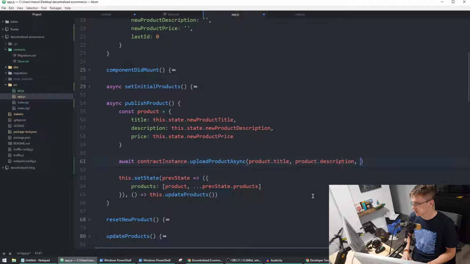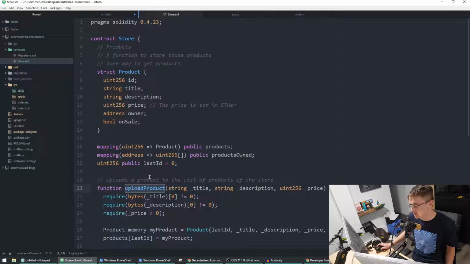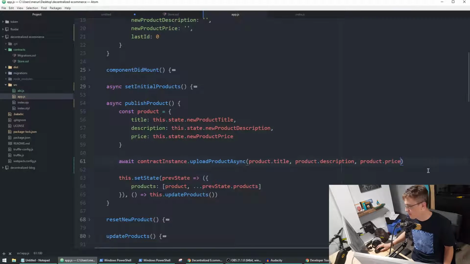Description and product.price. Remember, it's always important to test your applications, your web applications, your smart contract, because you may have issues, especially if you're dealing with money, with Ether. Of course, if you're learning, you don't even need to test them because you are just using this for learning. But if it's a real application, you have to test them to make sure they are working properly.